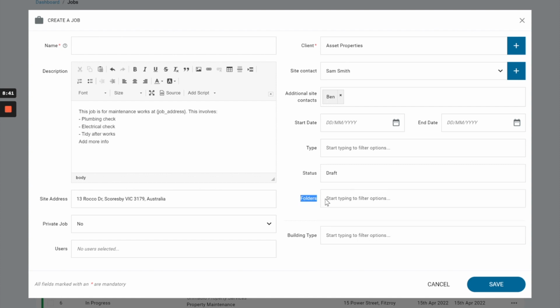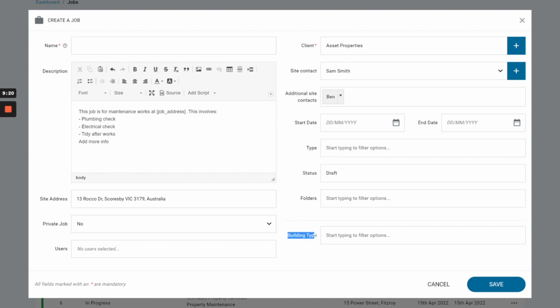Your folders tab is also customizable. From your templates tab, you can choose to have multiple different folder sets. They can be linked to a job type, but it allows you to get folders to automatically drop onto the job by default in the system. A lot of these settings, such as the job name, the folders, the statuses, the job types, the custom fields, these can all be set by default in the system under your company settings and job defaults, so that you don't need to press as many buttons each time to create a job.